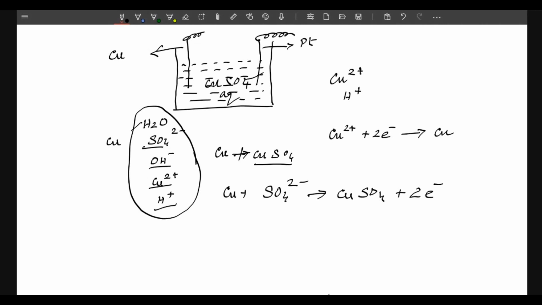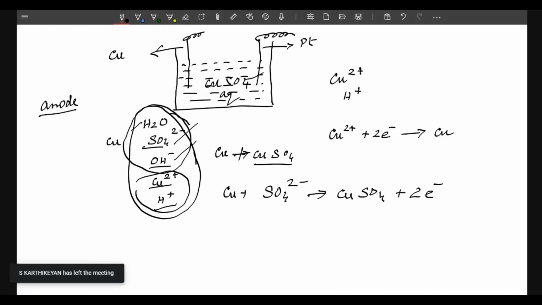So what is taking place? Sulfate ion is present, OH minus ion is present. Here, the copper 2 plus ion and H plus ion would not be undergoing further oxidation, because copper 2 plus to copper 3 plus would not be taking place. Because in the anode, what should be taking place? Anodic oxidation. Therefore, which species can alone be undergoing oxidation? Water, sulfate, and OH minus ion. You have to consider the water also. And of these species, if you use the preferential discharge, OH minus should be undergoing discharge.